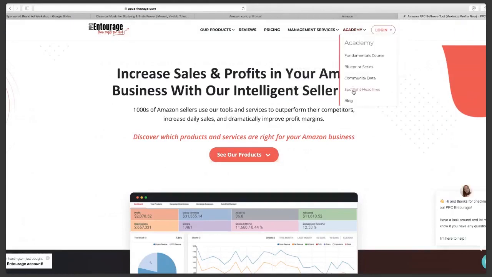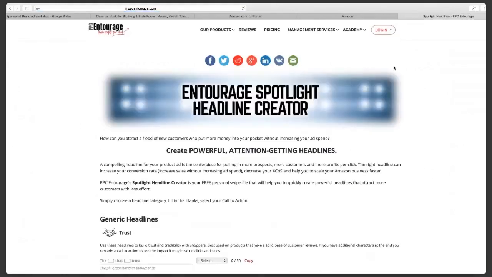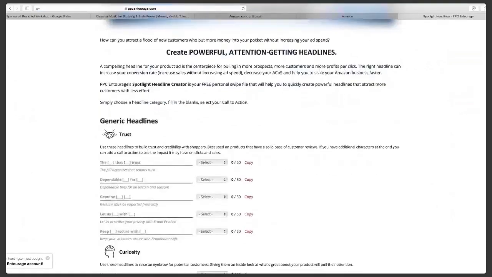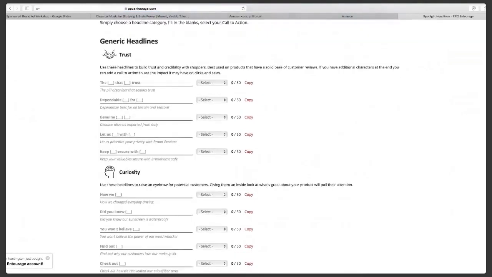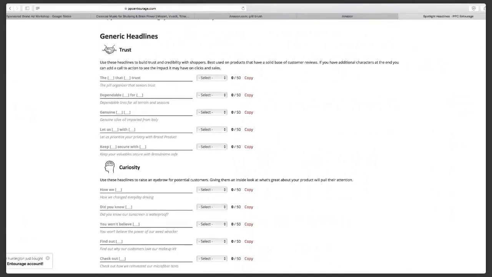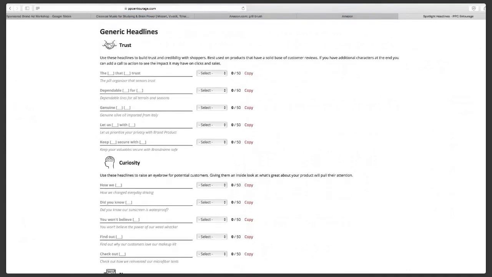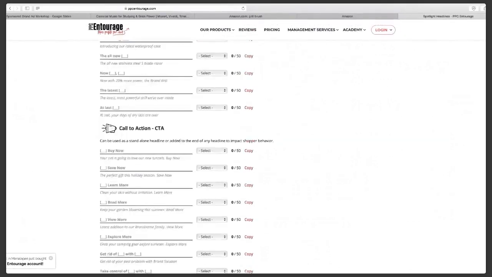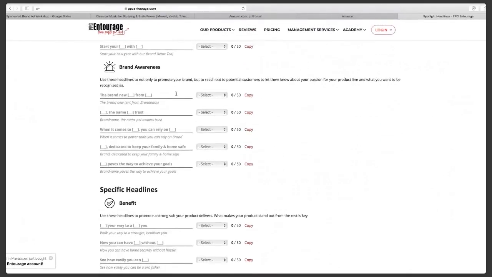And I'm going to go into it actually live on this call. This way we can do it. Now, the Spotlight Headline Creator is really cool because what you can do is look at all of these different types of headlines. Now, we want to make sure that you're unique enough and you don't just copy, but this will give you a good starting place. If you start to put the pieces together and say, okay, I've got the search terms that are working, I know that this product needs some brand awareness, well, let me go down to the brand awareness ads right over here and start to craft a brand awareness ad. Now we have 6 examples of a really good brand awareness ad.